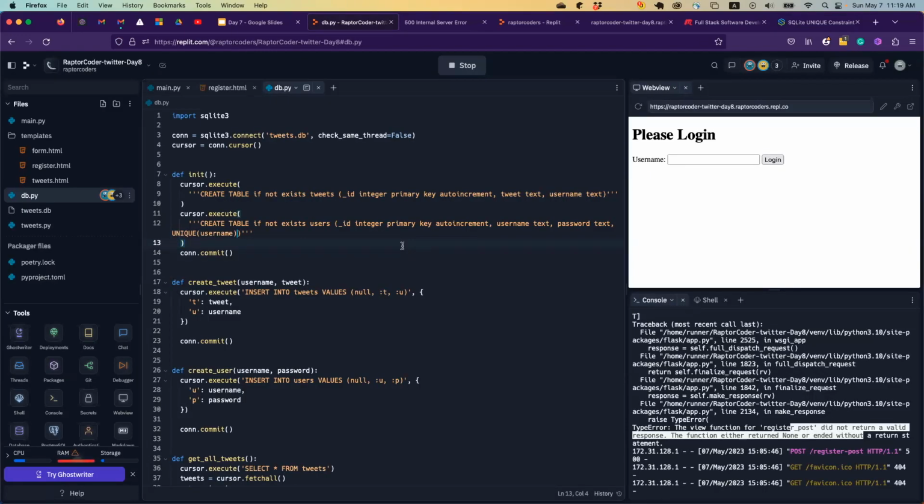I was going to ask about line number 9, because we're putting the unique username at line 12. Does it make sense that we put the same unique username for line number 9? No, yeah, okay, I got it. Sorry, I didn't understand the question. In line number 9, what we are doing is storing the data in tweets. We cannot have the username as unique there because one user can have multiple tweets. And this is a very valid point.